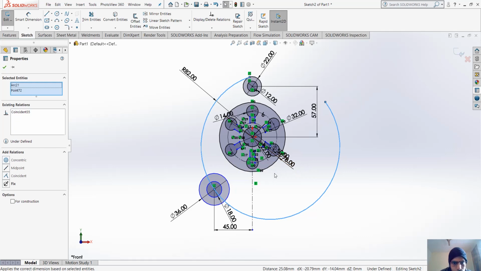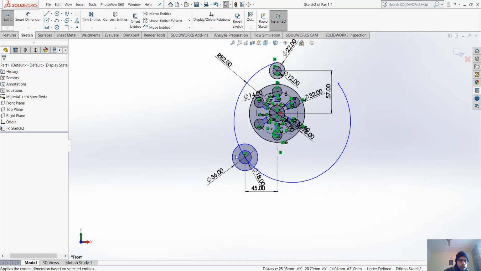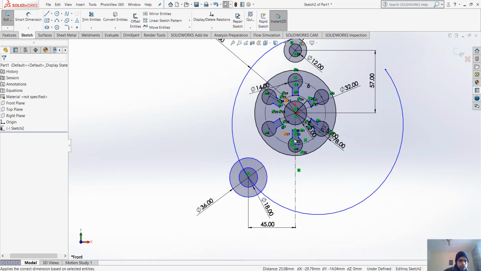Now it looks good. Still not happy. Basically, it is not saying how much. Let's undo.